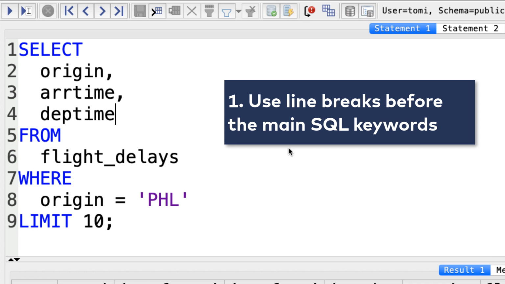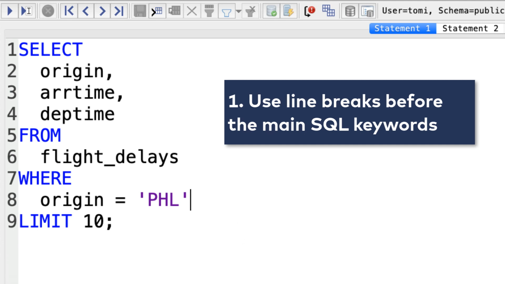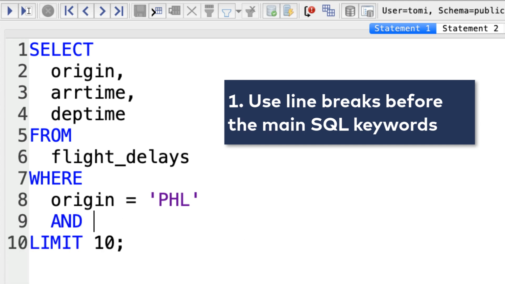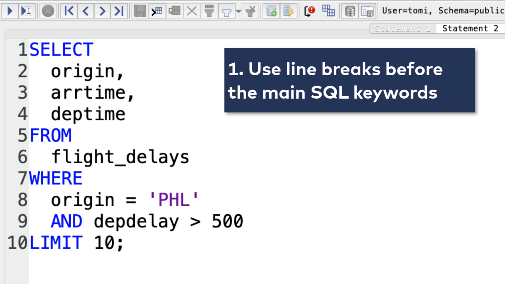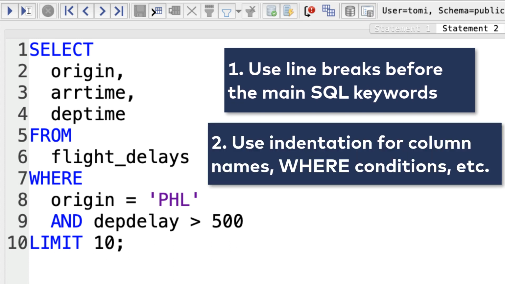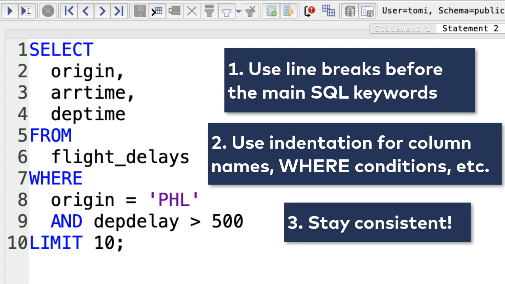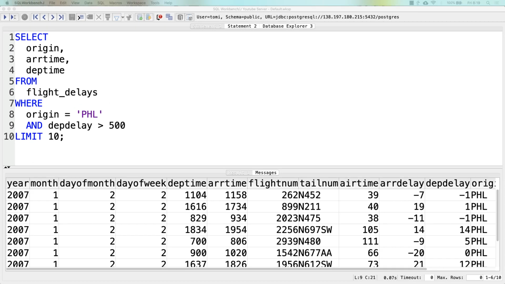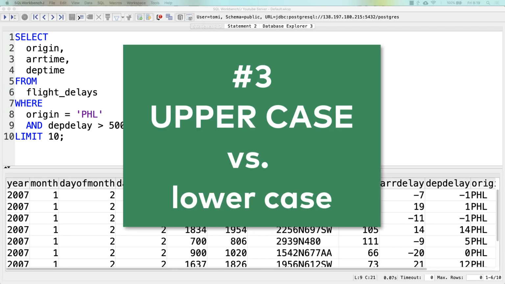And if I have multiple where conditions, then I also break those into more lines. 2. Use indentation for column names, table names, where conditions, and so on. And 3. Stay consistent.